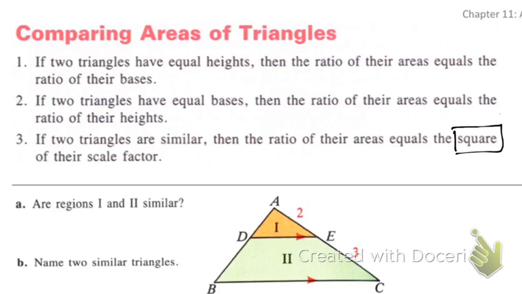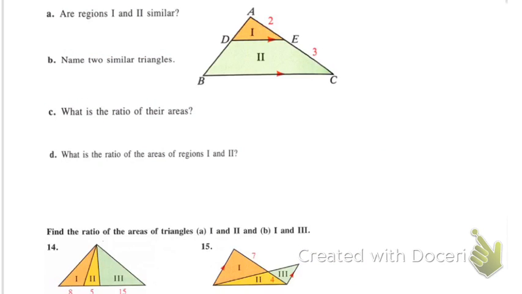All right, let's do a little more elaborate example. Let's look at regions 1 and 2. Are 1 and 2 similar triangles? Be very careful about this one, because the part that's in red is area 2. Amber? No. No. 1's not even a triangle. No, they're not.